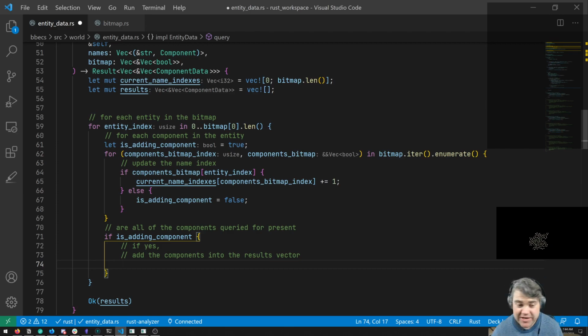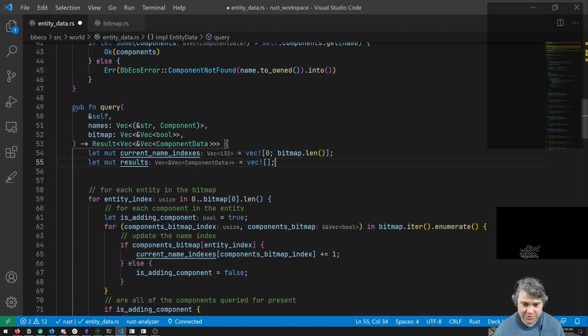So I haven't even queried for the components yet, which we should probably do. We have the names here. We need to get those out.